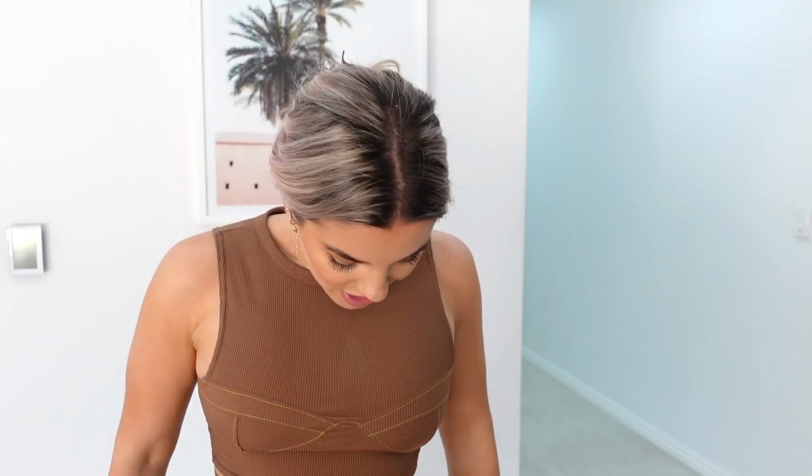Not gonna lie, I don't normally wear booty shorts, but this as a set in summer is a vibe. I absolutely love it, apart from the fact that I've gotten lip gloss on it. But yeah, it's just a cute little set. I think I ended up getting this one in a size 10. It is quite tight fitted, so I probably would recommend going up a size if you did want a more comfort fit, especially with the bike pants.